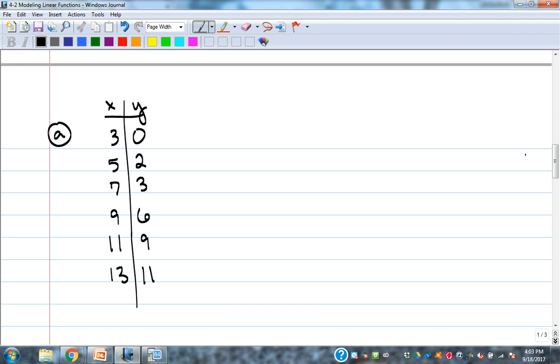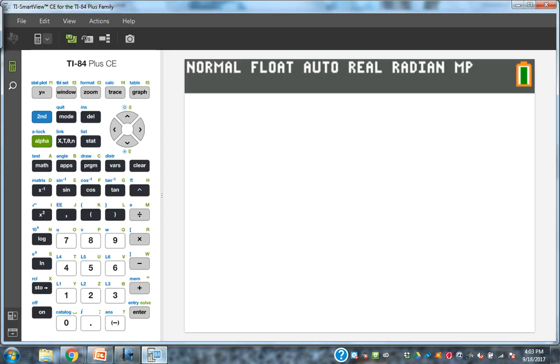And we can use the graphing calculator to help us get an idea of what kind of correlation this is. I want to show you how to do that. So with the graphing calculator, before anybody starts, I want us to make sure all our calculators are ready to start. So hit Stat.